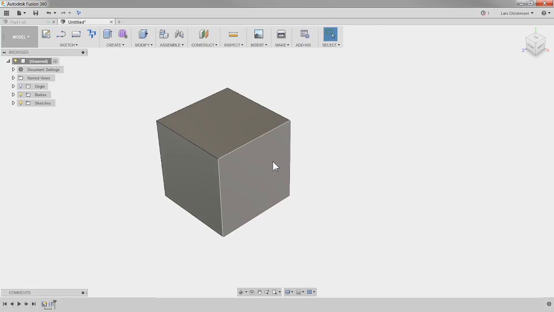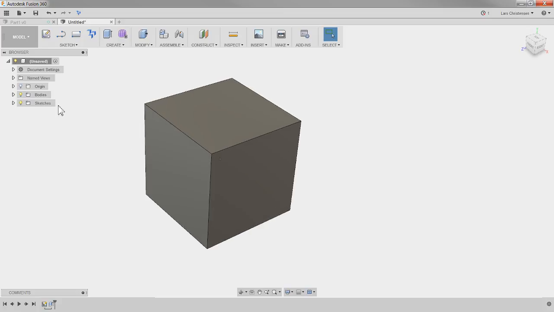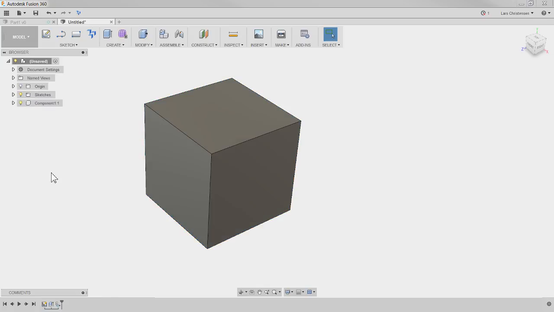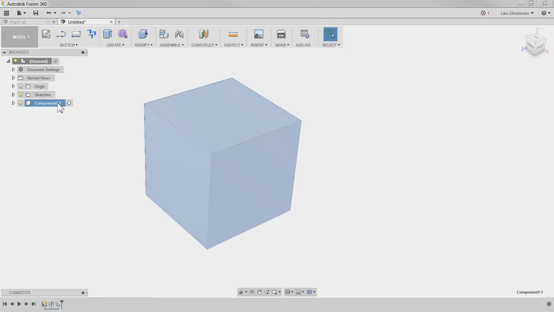Right, so now we've got a component. Now, I did this as a part file, right? I just did a body with the sketches, just like I did the circle before, the cylinder before. Now, you can absolutely turn this body into a component. If you right-click on a body, you can say create component from bodies, and you will see that I now get a component in here.